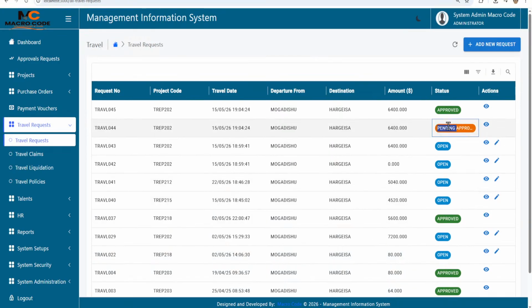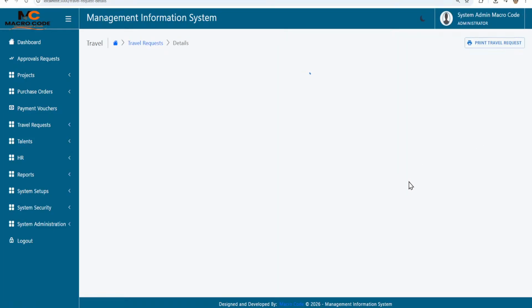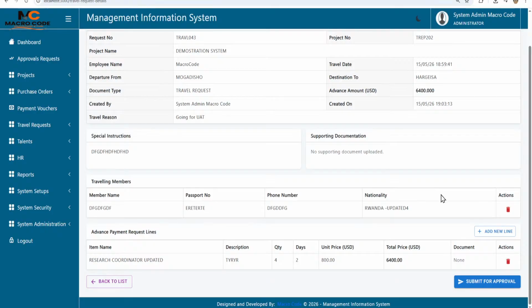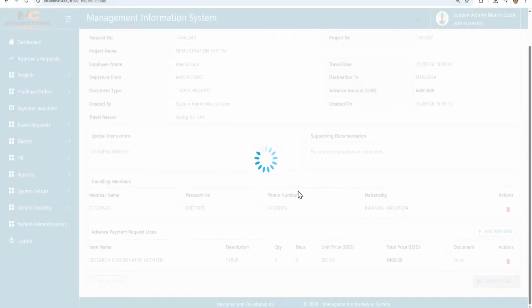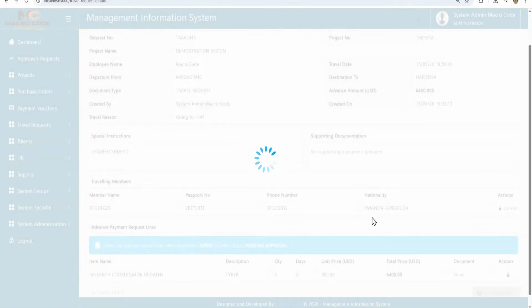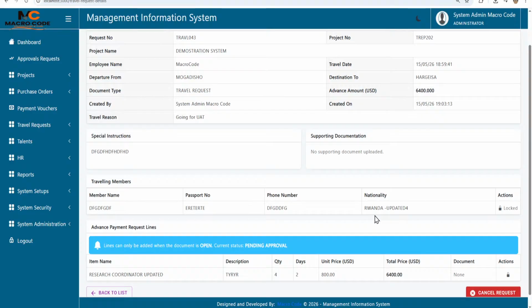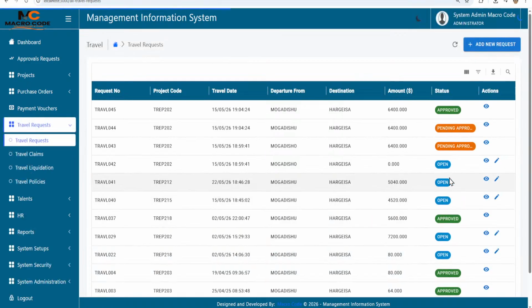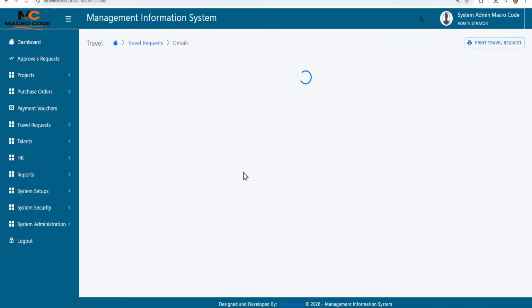If I go back, I have the status pending approval. If I click here as well, I can say this submit, and let's send all the ones that are pending approval for approval.